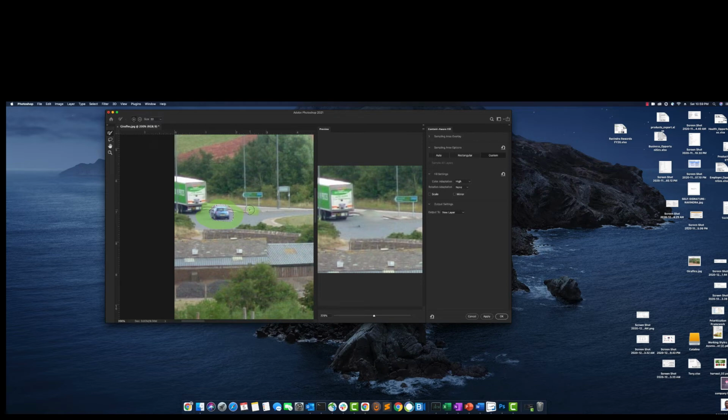So you can ask it to sample from this area also, and you can keep playing.